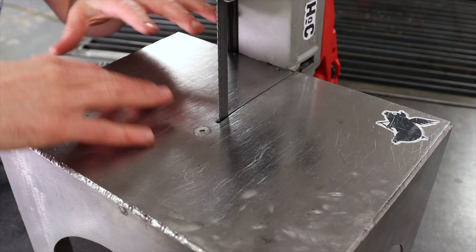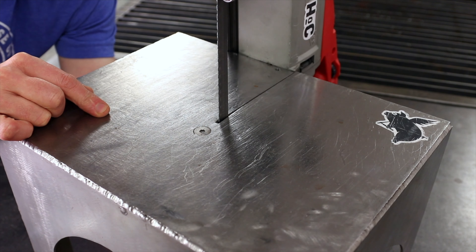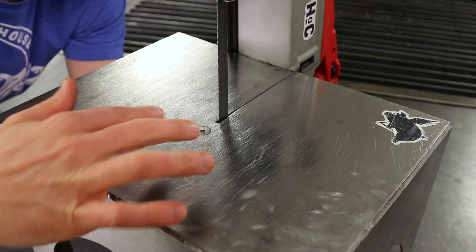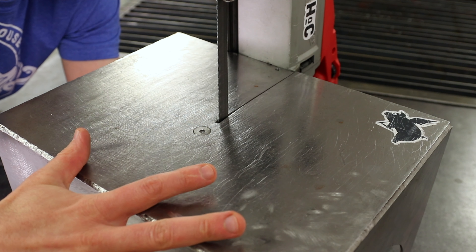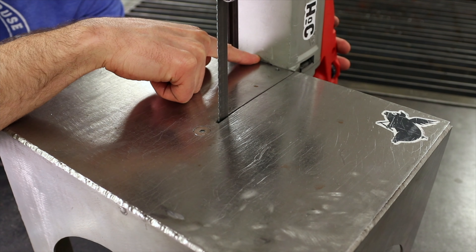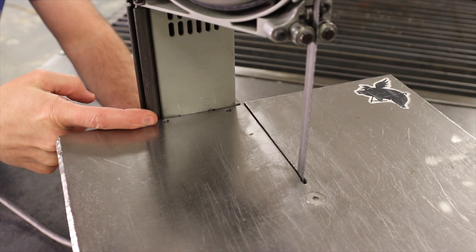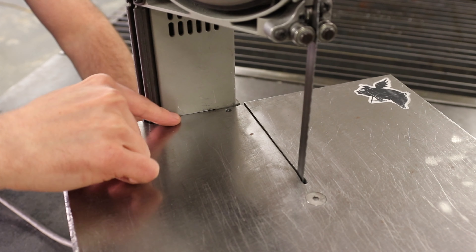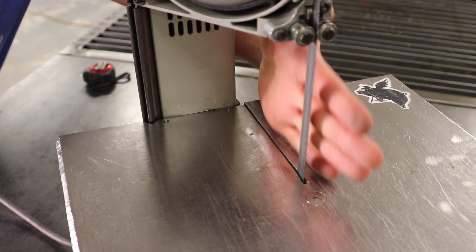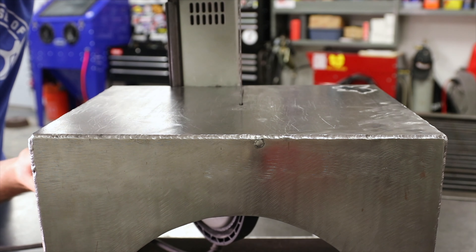As we dig in closer, I need you to ignore these welds — this is my first ever TIG welding project. But check it out: I recessed this allen head bolt into the deck here, which picks up the horseshoe on the bottom of the saw — that's what holds the front of the saw in. There are no other fasteners out back; there's a tab that recesses into the saw. The only other clearance was around the guard that protects the blade. I also have two holes in the deck that have been threaded with set screws, which allows me to set the blade 90 degrees to the deck by tilting the saw.